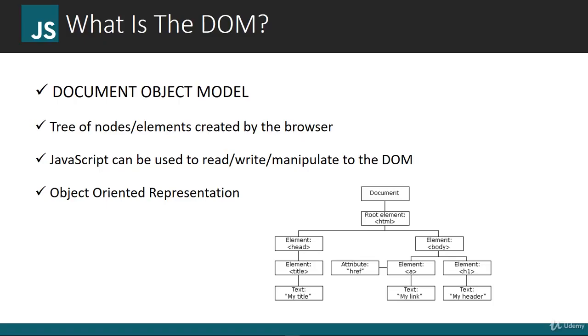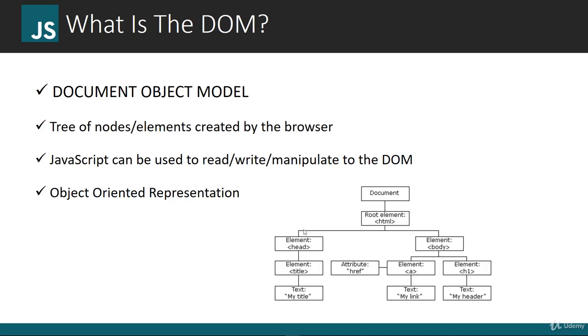Alright, so what is the DOM? It stands for the Document Object Model, and it's basically a structured representation of an HTML document. It can be thought of kind of as a tree of nodes or elements created by the browser. Okay, and when I say node or element, I mean any of the HTML tags, the HTML tag, the body tag, H1s, pretty much anything that is in the document. And we can use JavaScript to manipulate these DOM elements or nodes. The DOM is object-oriented, meaning that each node has its own set of properties and methods that we can change, we can add, we can remove.